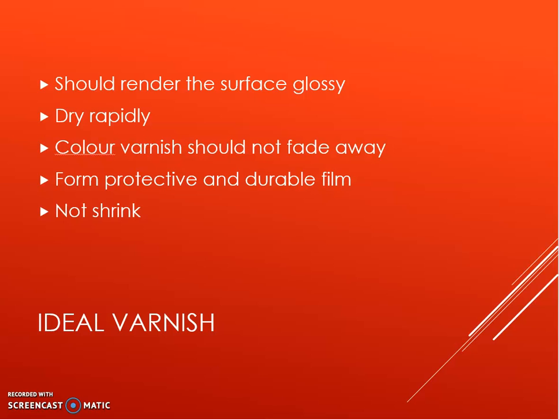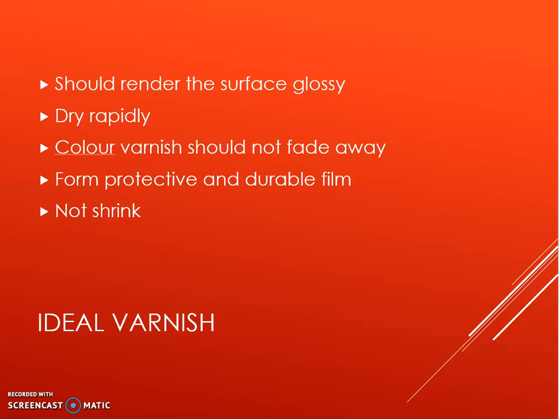Now, sometimes what happens, we add pigments in the color varnish, okay, or the resin itself imparts the nice color. So, primarily the varnish, if it is colored varnish, then it should be even on all the surface. The shade should not change, and eventually it should not fade away. Okay, and then it should form a protective and durable film. So it should be strong enough, it should be tough enough, hard enough for use. It should not get easily scratched.